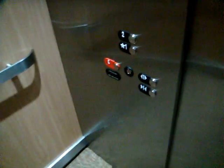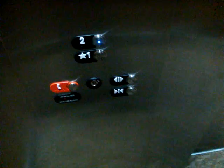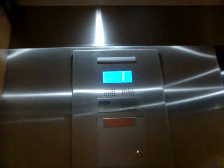These are your fixtures here, they're Otis Series 7. Now we're going to take it to 2. Here we go. Look at that indicator.